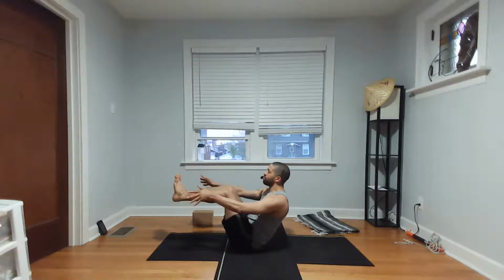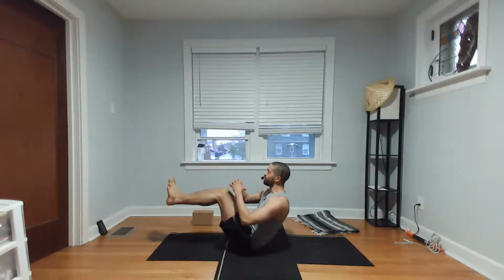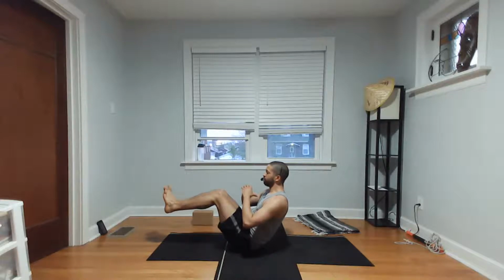Holding here, take a full breath in. And exhale out. All right, see if we can't light up the core a little bit here. So if you need to, you can bend the knees and bring your toes down to the ground. If you can, try to keep the feet elevated here. We're just going to take some side to side twists. So take a full breath in.